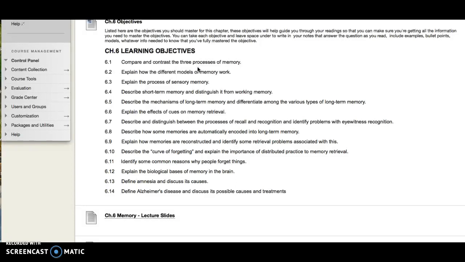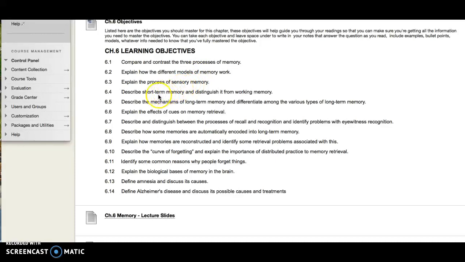It's going to first talk about sensory memory, and then it's going to get into working memory, but it'll go back to sensory memory and be mentioning that. And then when you get to long-term memory, there's a lot there. That's kind of where the bulk of the chapter is. But you have to have a thorough understanding of sensory memory and working memory to understand how long-term memory operates. So it starts with sensory memory.